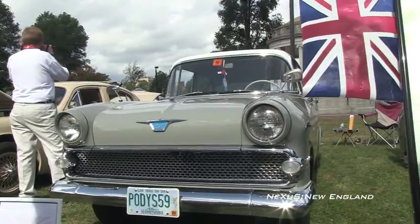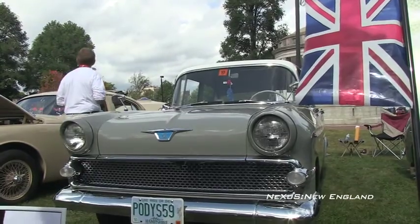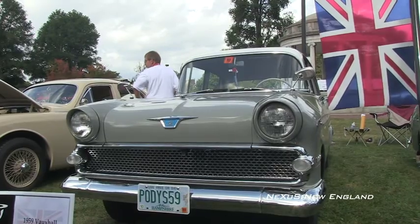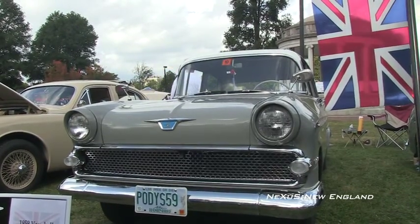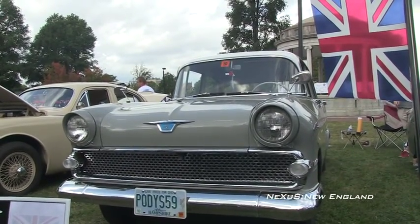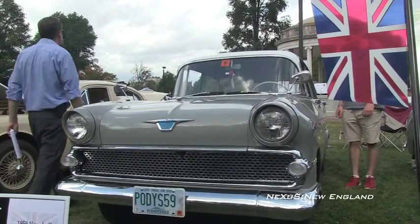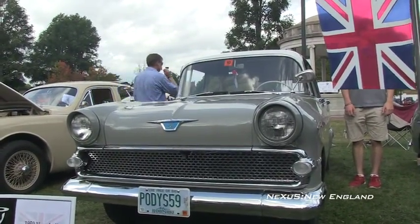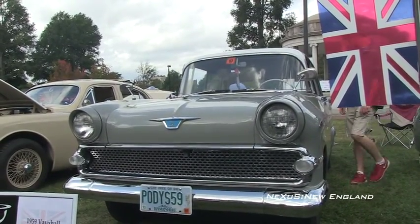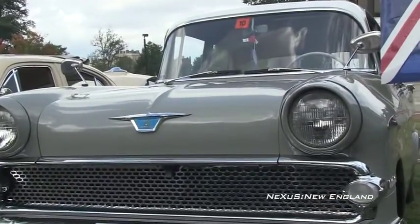It is beautiful. Now, do you have to get a lot of parts from England? The interesting thing about the British cars of the 50s is that there were a handful of different suppliers for a variety of different manufacturers like Austin Healey, Triumph, and so a lot of the components are shared. In this case, the brake wheel cylinders on this car might be shared with another more common car, like an Austin Healey or a Triumph. So the parts availability is not that difficult. You can get those type of parts pretty easily.